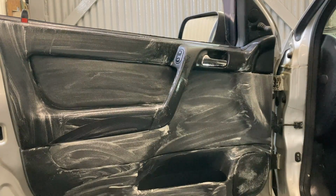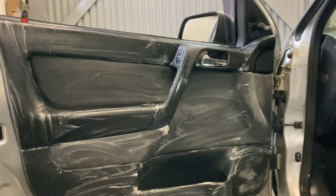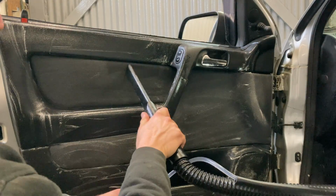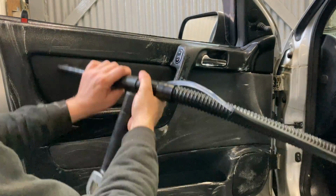This is the bit that I don't see a lot of people doing. Detach your hoover from your spray adapter and then add a normal hoover tool to the end. See how easy this makes for working now? It's out of control.